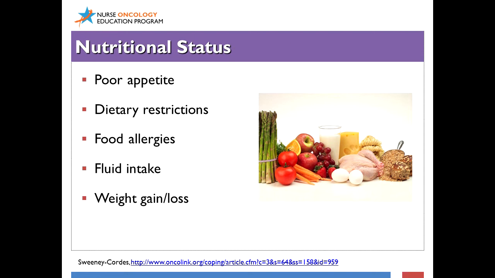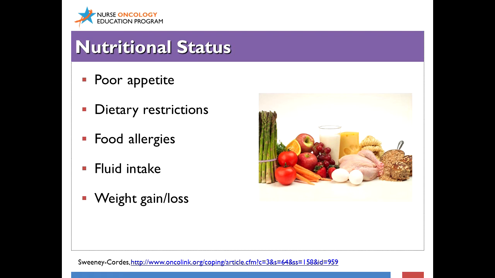Very important that we assess our patient's nutritional status. We know that patients undergoing different types of treatment may have a weight gain or weight loss. They may experience weight loss related to the side effects that affect their ability to eat. It's important to eat whatever works during this time to maintain body weight and protein stores. It's very important for them to add protein to their diet.